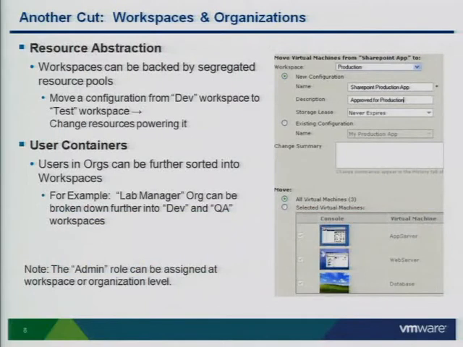The other thing that you can do with the workspaces and organizations here is you can have different types of workspaces with different types of permissions. If you have certain levels that you need to take software through, for example, if you're developing something that's going to be used internally, you can step it from place to place to place. You can start out with development, you can run it through test, you can put it in a user acceptance test container, and you can have different permissions for different users at different times when they're working with the software and move those configurations between those workspaces.